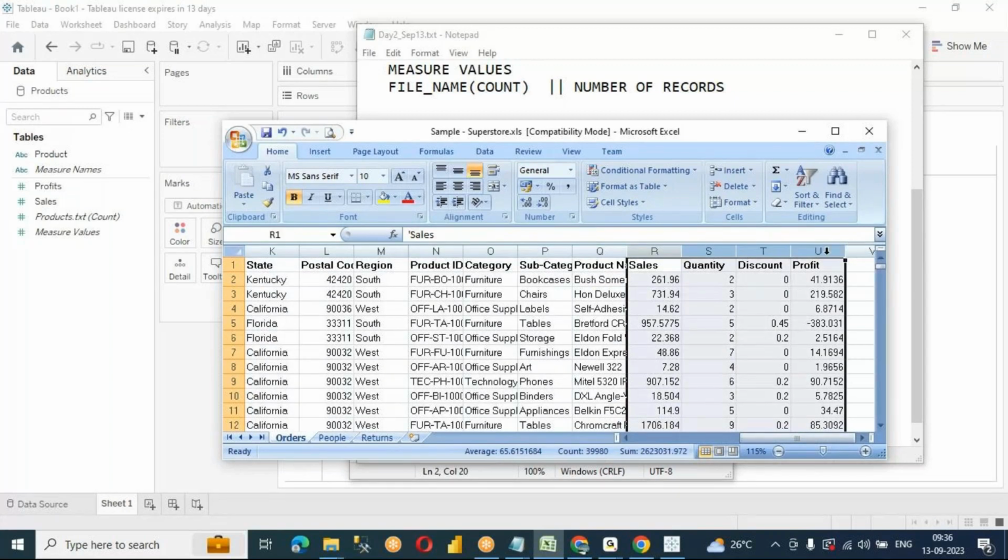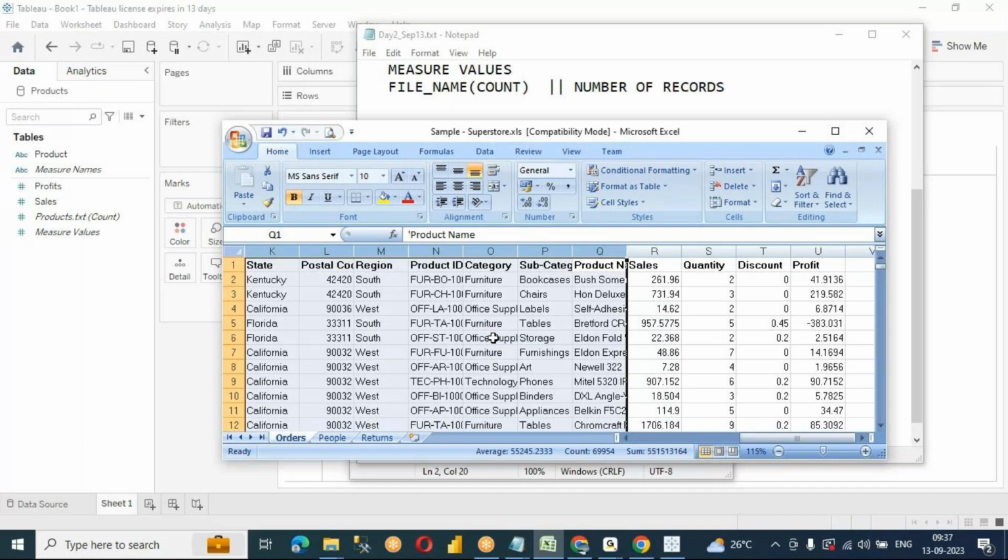But this is just the basic understanding, and we have to go a little further to understand dimensions and measures. For now, a simple technique: anything related to how much, or anything related to numbers, will go under measures, and other than that, it will be treated as dimensions. That's the basic point here.